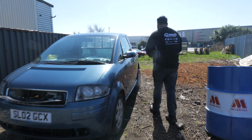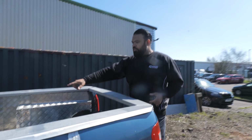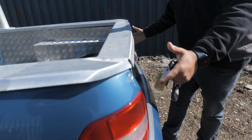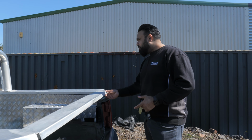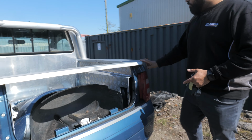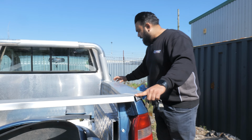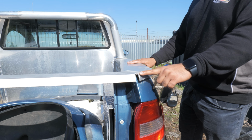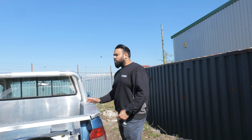I've also got the boot and the back. We basically need to design a mechanism where it slots in, so we're currently just working out some drawings on how to do that as well. This piece here as well, I think we've decided what we're going to do with this is probably trim it down all the way across and then basically fill it in here and get it flush, because I don't like the look of this. What do you think we're going to do overall with it?